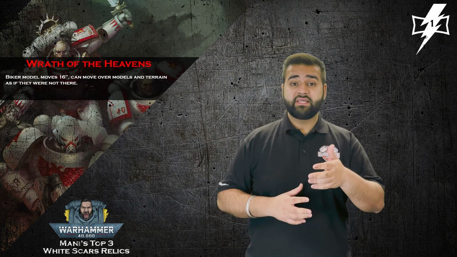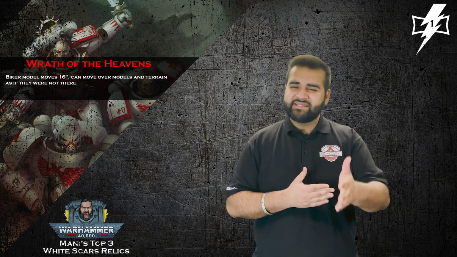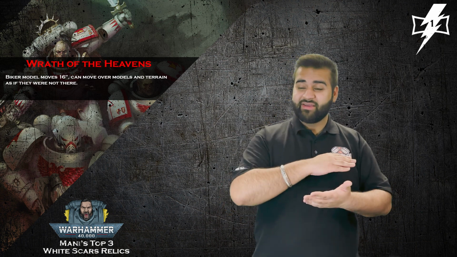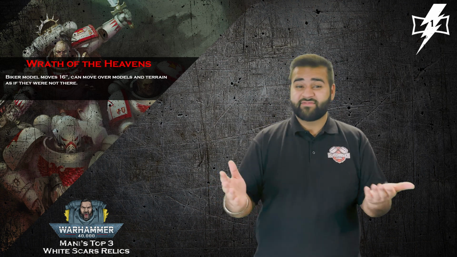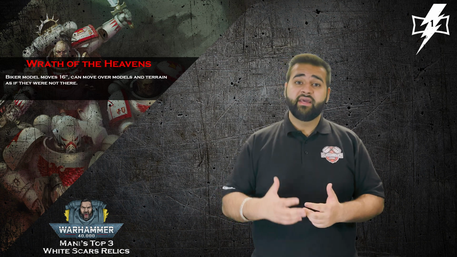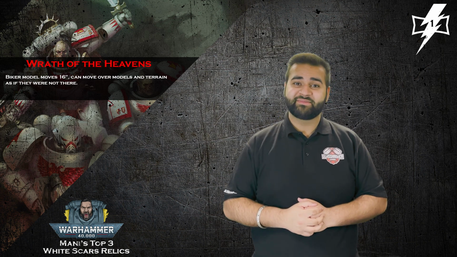essentially, he moves 16, so when he advances, he goes 22 automatically. So he goes 22 inches in any direction, in a straight line, going straight over models and terrain as if they weren't there, and gets to exactly where you need to go. So strategically, this relic is incredible, and that's why it's number 1 on my list.